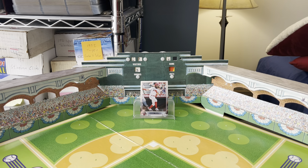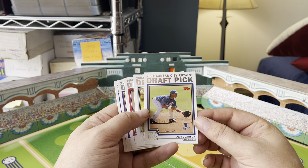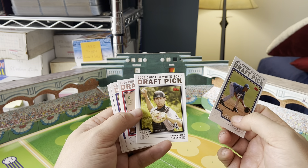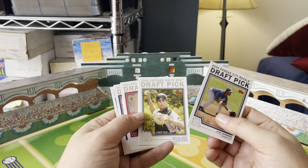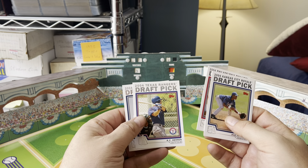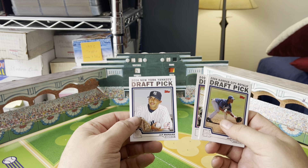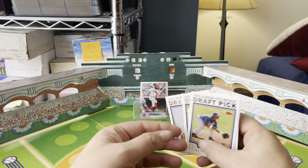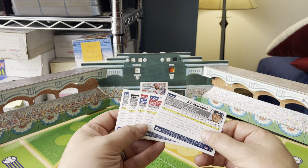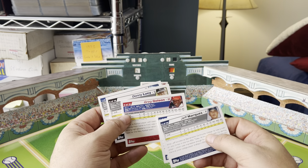My random baseball item of the day — I was looking through one of my old sets. I actually do look through these sets once in a while, even the boxed ones. I'll pick them out and just thumb through them for fun. A lot of the more recent factory sets contain rookie variations or something like that. Well, I went back to 2004 and what I found was draft pick cards. I'm going to show off the one I have. There was a little subset of 15 draft picks. Five random cards of that 15-card set were included in each factory set. So I got a pack of five.